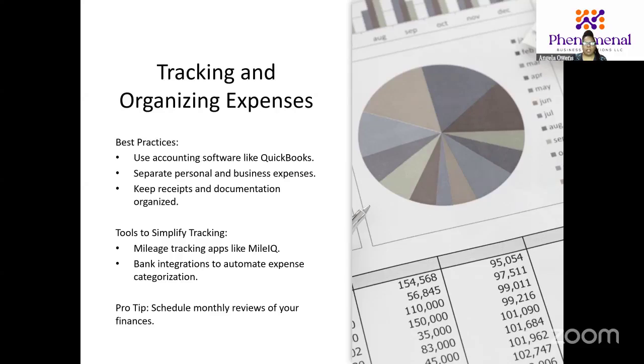And then you want to also keep receipts and documentation organized. So make sure you put everything like in folders and scanning. I like paperless stuff. So for me, I would suggest, if you can scan everything, and if you have apps, you can definitely take pictures of that and it will upload it into the app, especially like if you use QuickBooks Online, they have an app that goes along with it. So if you make a purchase, you can snap the receipt right there and it will add it into QuickBooks. And then once you start categorizing your transactions, then you can match the expense with the transactions in QuickBooks.